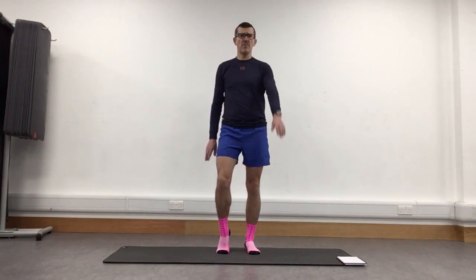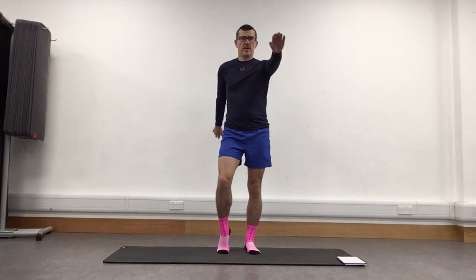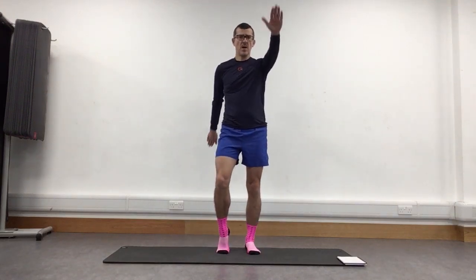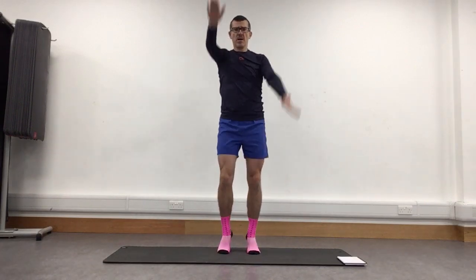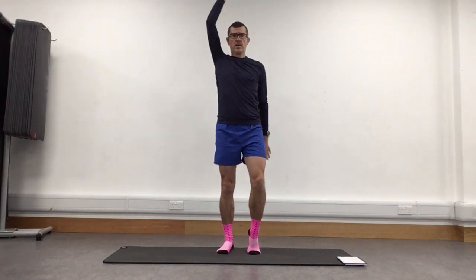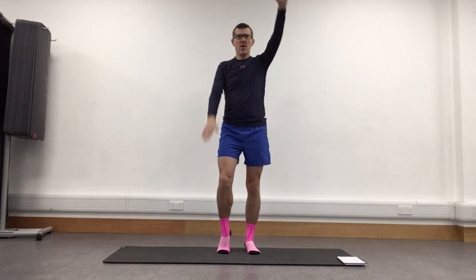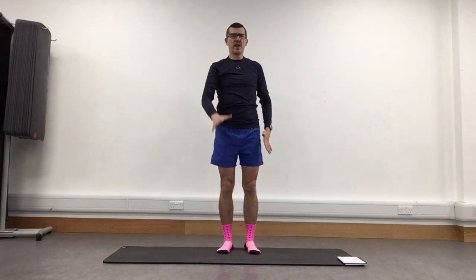That's it. Gradually let the arm movement increase. That's good. Lifting those arms, bringing them all the way up, so we're opening out, stretching out that chest and shoulders. That's it, two more, and one more. And bringing that down.